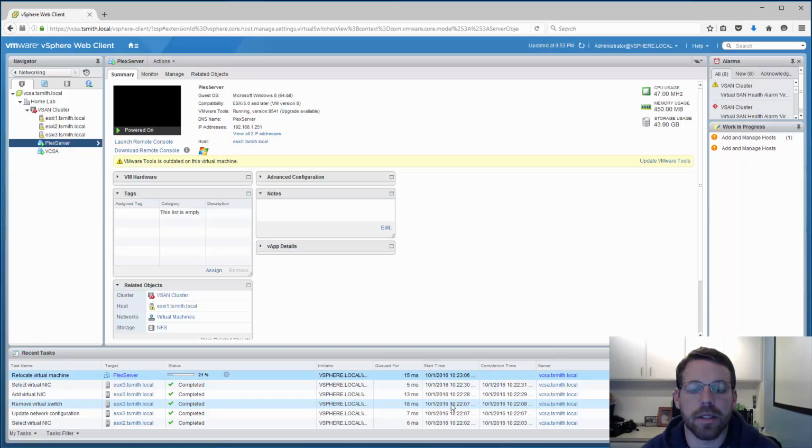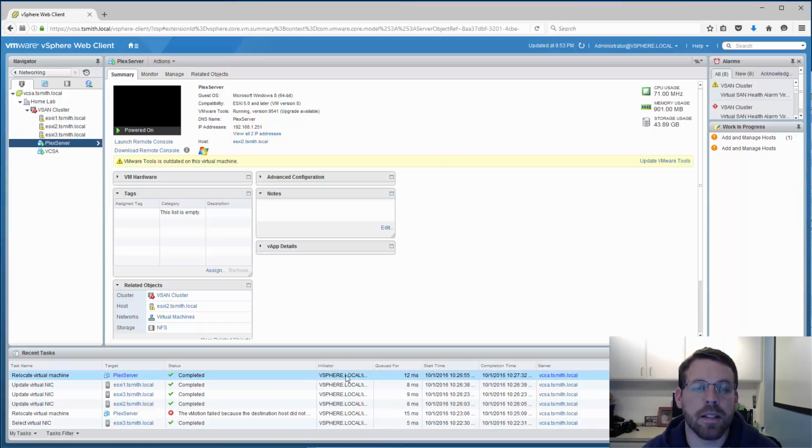Down here in tasks, you'll see the vMotion status, 21%. Now it's going to jump around. It's not going to be a fluid 1% to 100%. There's certain points in time where it's doing certain tasks. So once it gets to 20%, it's gone ahead and verified that yes, I can communicate to other hosts. We'll probably see a jump up to about 33% next. And then from there, it's normally a fluid movement on up. And then usually at about 80%, it will jump on to 100% as it does a little bit of cleanup tasks here. So let's go ahead and wait for our vMotion to take place.